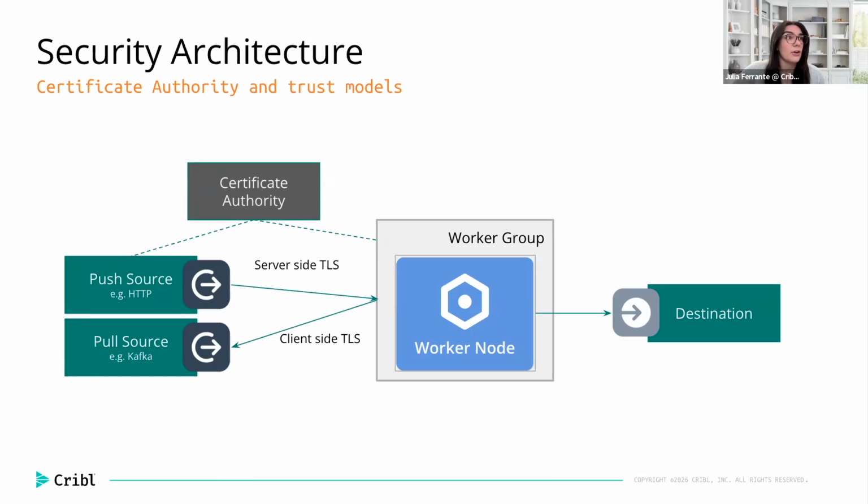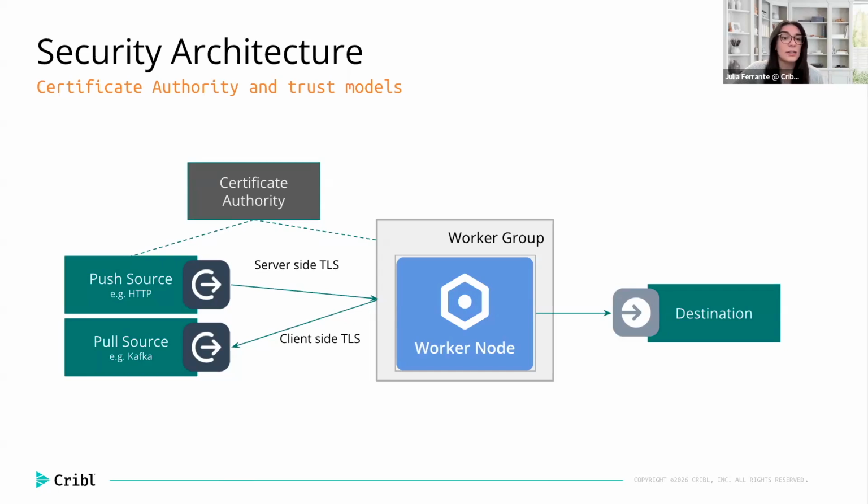On top of that, we have our certificate authority, or CA for short. The CA is responsible for issuing and signing certificates used by all components. And for this, you can use an internal enterprise CA, you can use a publicly trusted CA, or even a self-signed CA for lab environments. It's worth noting too that in mutual TLS setups, both sides present a certificate signed by the CA, and that ensures that two-way trust.